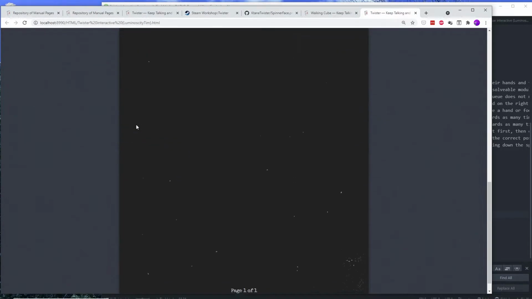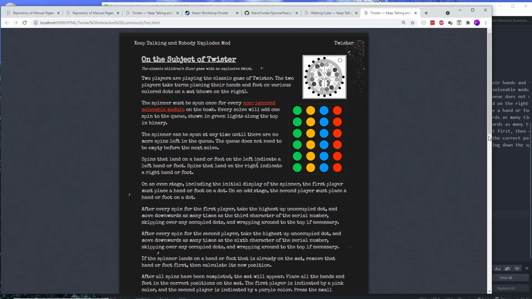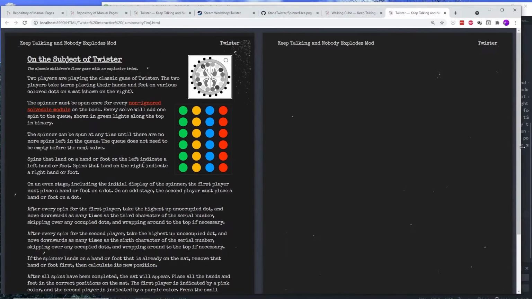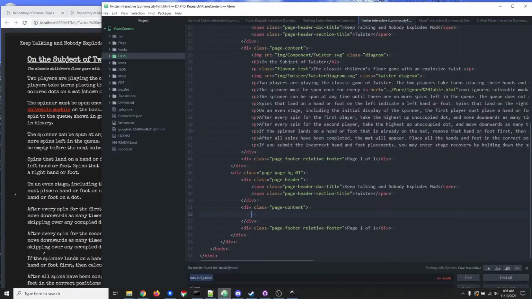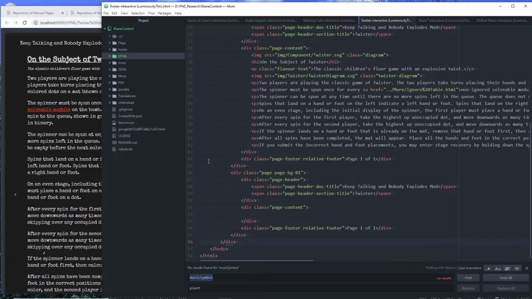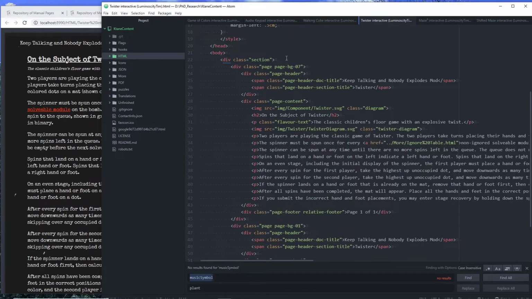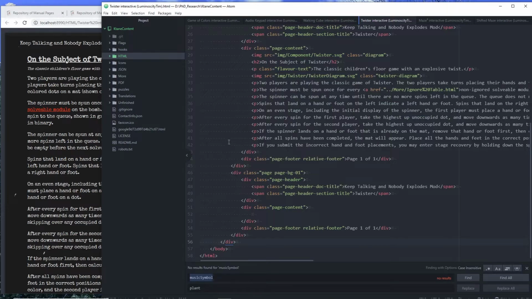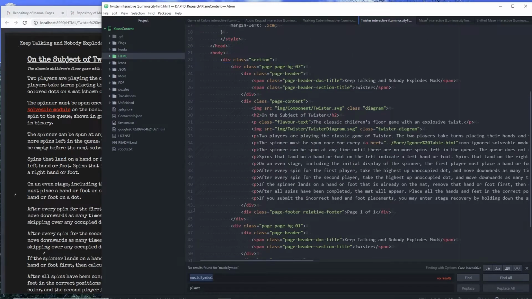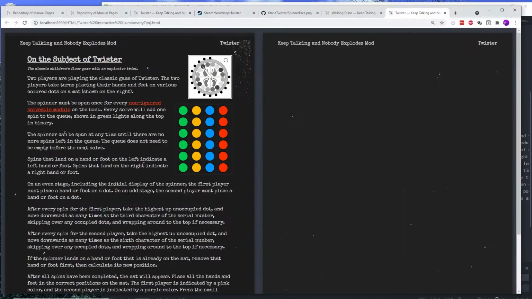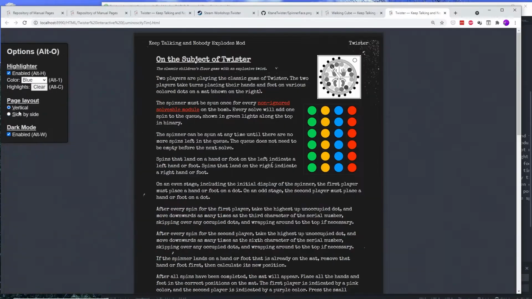Here's our new manual. It has 2 pages, as you can see. The second page is blank, and the second page is side by side with this one. And so what I was saying is that the section class of div defines all the things in it can be side by side when you do this side by side mode.